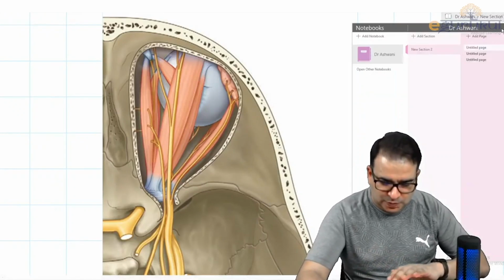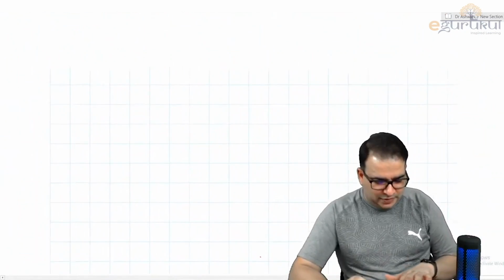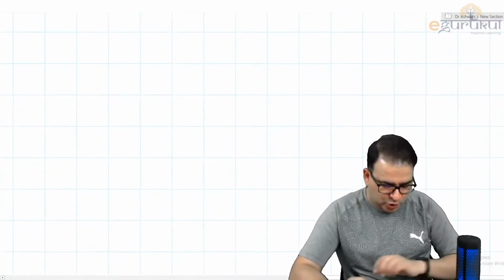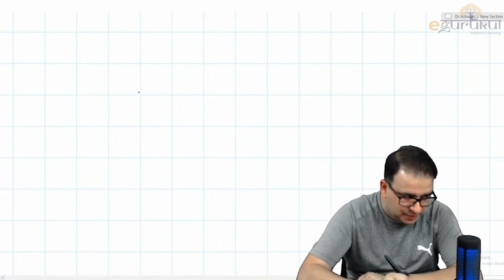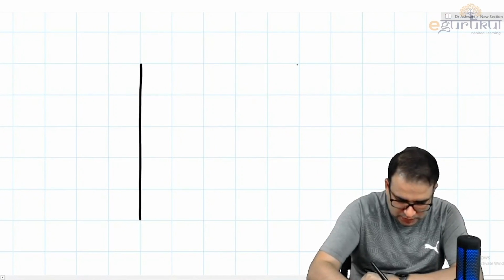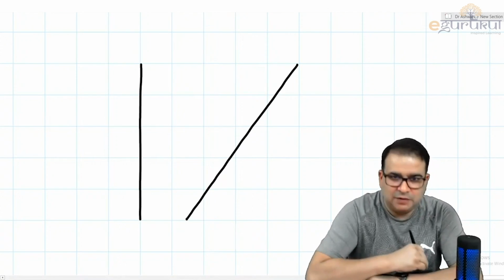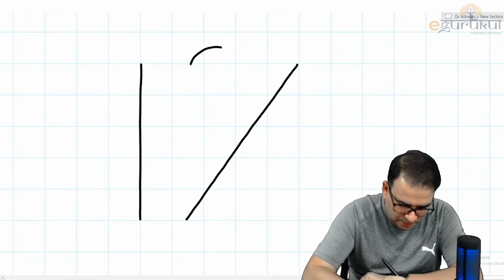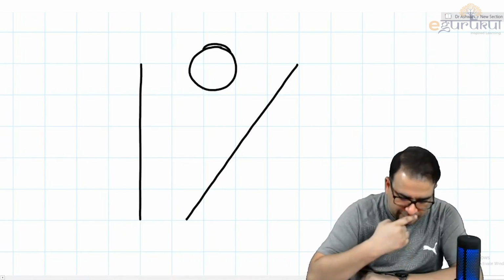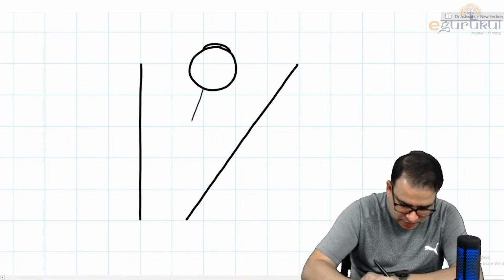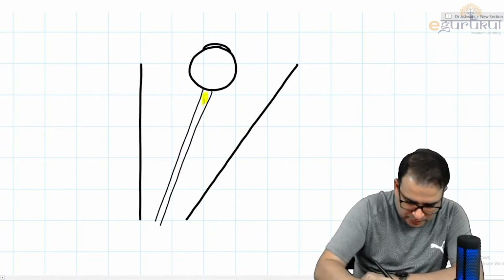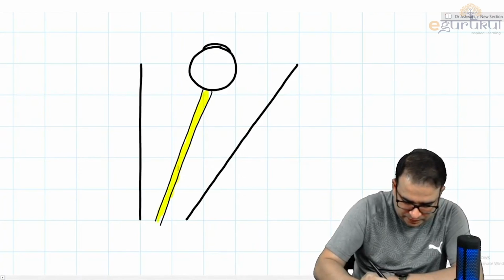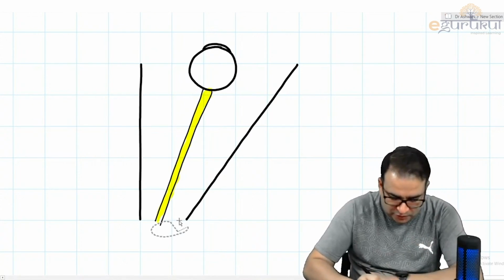I will come back to this picture and obviously will ask you to identify the nerve. But first, I want you people to draw it with me, guys. Let's say this here is the medial wall of the orbit, and this is the lateral wall of the orbit. Medial wall and lateral wall. Here is the eyeball. Up is the transverse section, see, this is the transverse section. And obviously the nerve which is running from here, there is no doubt about it, that is the optic nerve. Let me highlight that for you. That is the optic nerve.